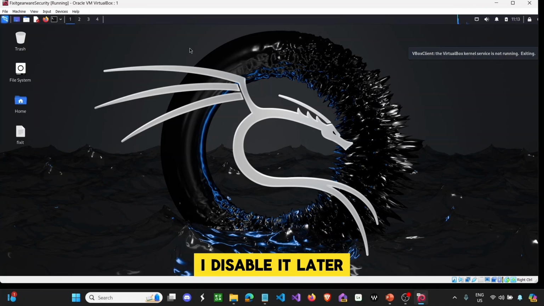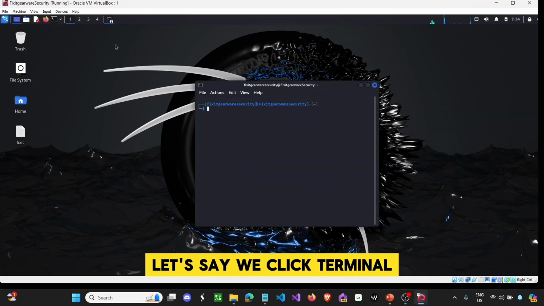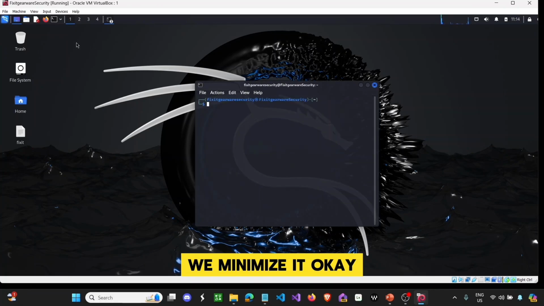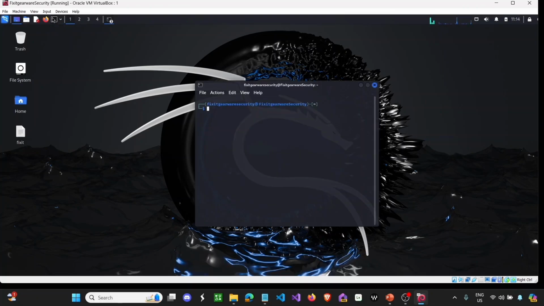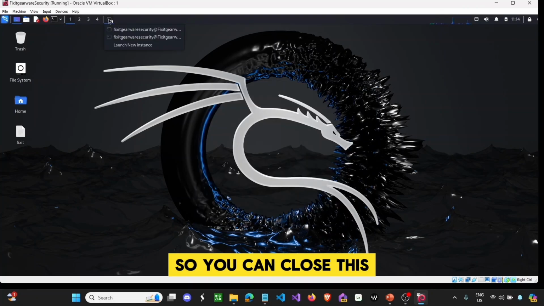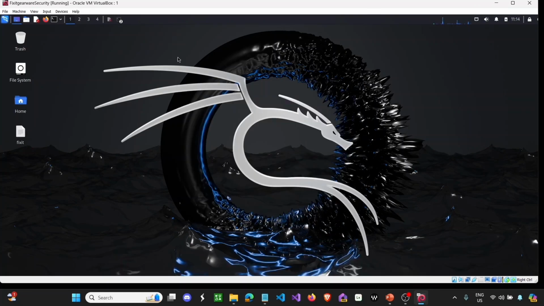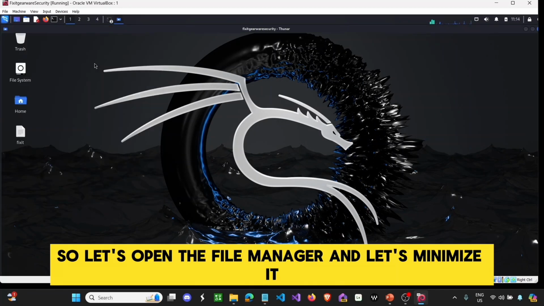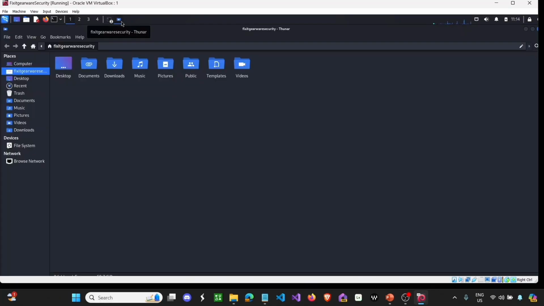I'll disable it later. So here is where if you open a window, let's say we click terminal, and we minimize it. Okay, click here. Oh, okay, that's for terminal. Okay, and close this. And here we can see a list of terminals we've launched. So let's open the file manager and let's minimize it.